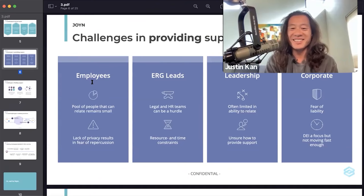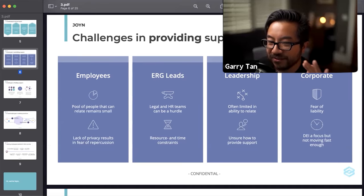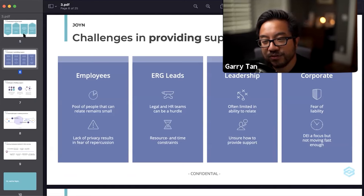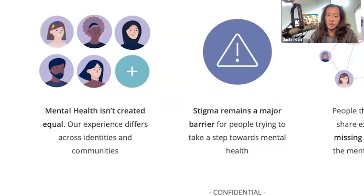Yep. Okay. So these guys, it does not push forward. It says a lot of the things I think in a different way on a page before. The best thing to do for slides is to figure out how to make each slide mutually exclusive, collectively exhaustive. If you see two slides back to back and they say the same things in different ways, take the parts and chunk it up a little bit more because they're blended. If it doesn't advance the story, it's not great. Okay. Mental health isn't created equal.